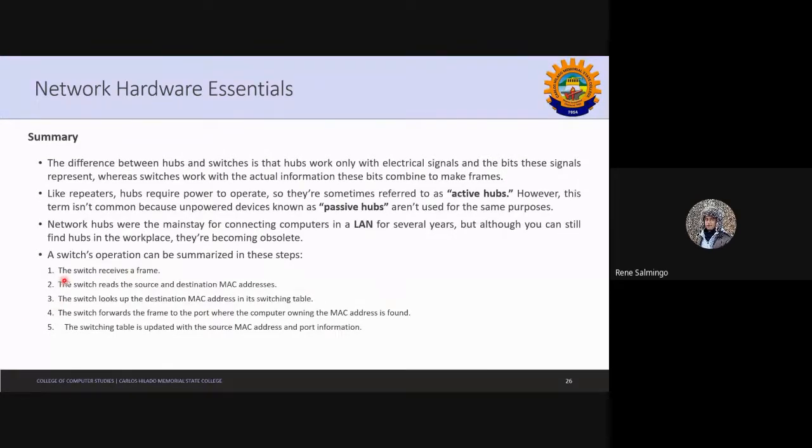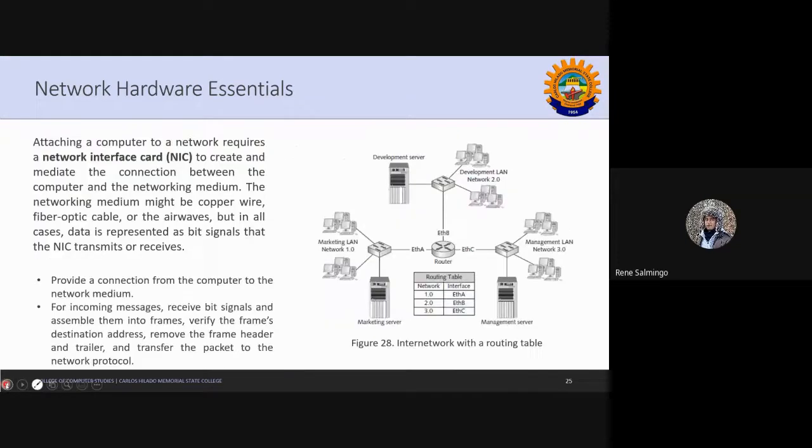A switch receives the frame, and the switch reads the source and destination MAC address, looks up the destination MAC address in the switching table, and forwards the frame to the port where the computer owning the MAC address is found. Also, the switching table is updated with the source MAC address and the port information. Likewise, this is your routing table.